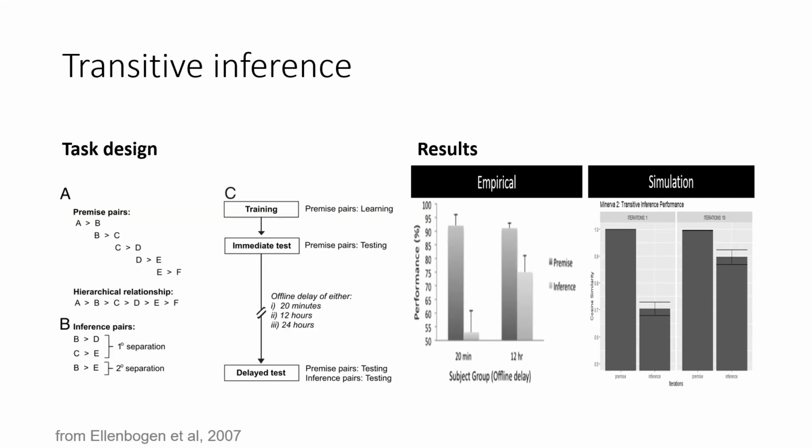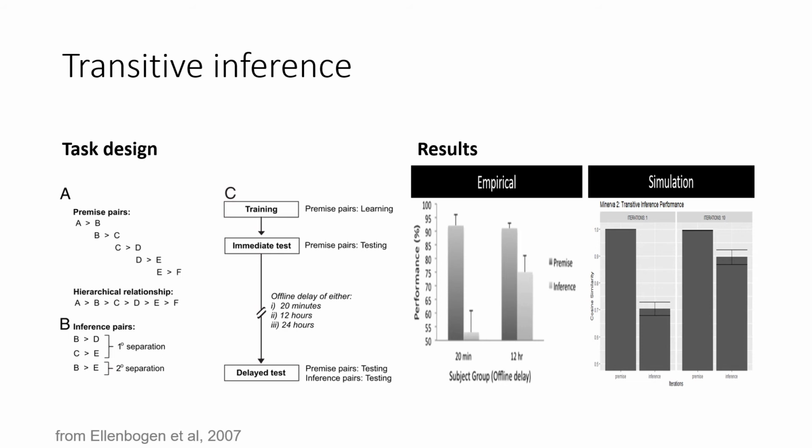So just to recap, in the transitive inference task and relational learning in general, we attempt to measure the ability to infer indirect associations between stimuli after learning their direct relations to each other. Participants are presented with pairs of stimuli drawn at random from an ordered list and are rewarded for selecting the correct item. The stimulus is correct if its rank order is lower than the distractor with which it is paired.